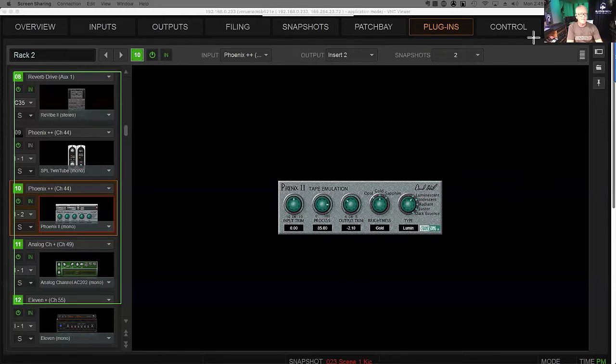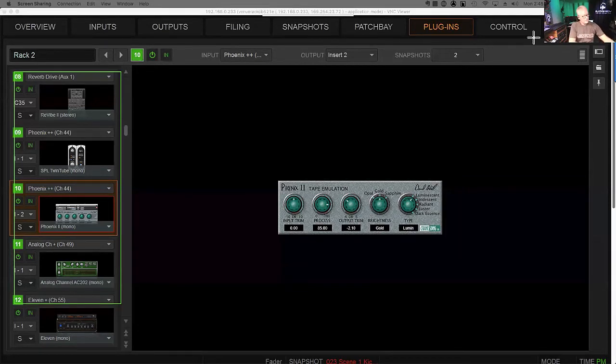All right, now we're going to put the preamp emulation ahead of the Phoenix, okay? Which is how it would come in a normal analog chain, right? We would preamp, distort, saturate first, and then hit it with tape. All right, so here we go. All right, so this is with the, let's do this.